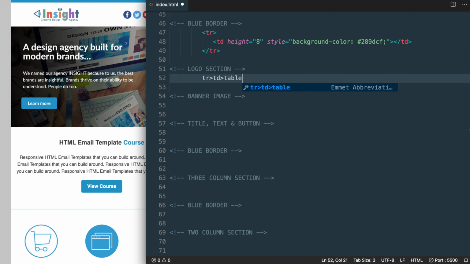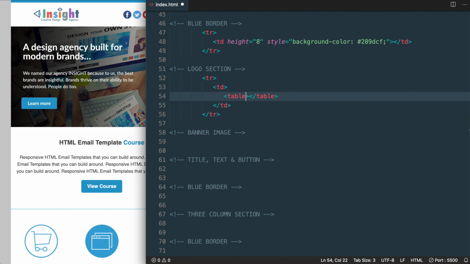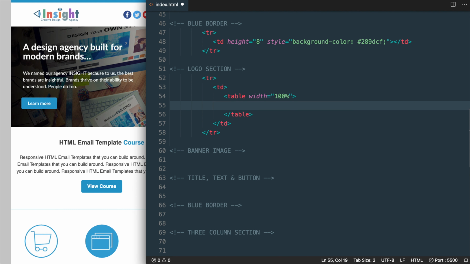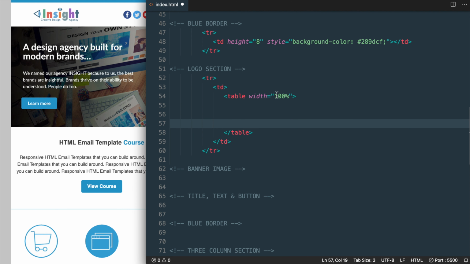Then I'll hit enter, and we're going to give the table a width of 100%, similar to what we did with the main table. And then I'm also going to add some space in between the table tags, and this is going to be the foundation for all of our sections that need spacing as well as multiple columns.